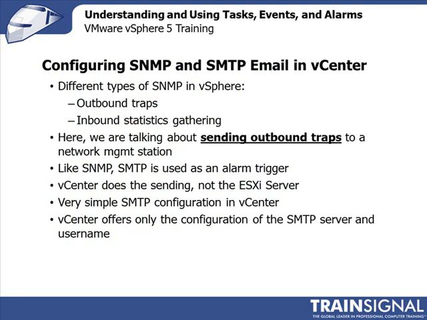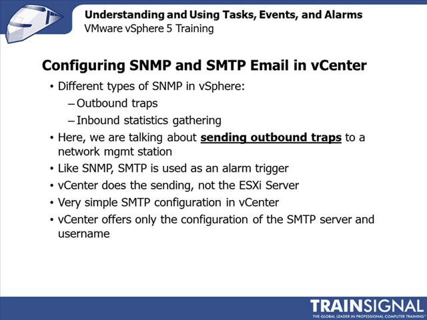Now, best practice always dictates that, especially if you have some kind of an enterprise monitoring system, that you tie your vSphere infrastructure with that monitoring system via SNMP traps. So SNMP traps are a very good way for you to understand and know, again, what's happening within the environment. Now, with regards to SNMP and SMTP, the same way SNMP is triggered by an alarm, SMTP is also triggered by an alarm. I'm going to show you where you can go to configure that.